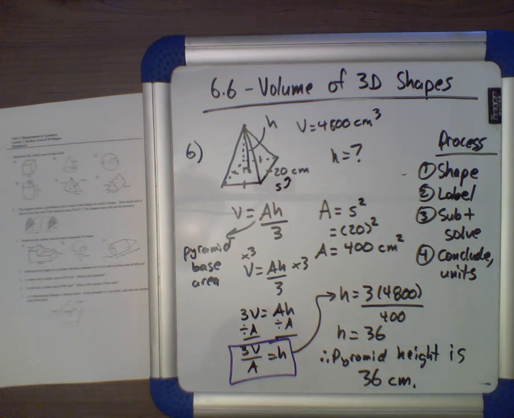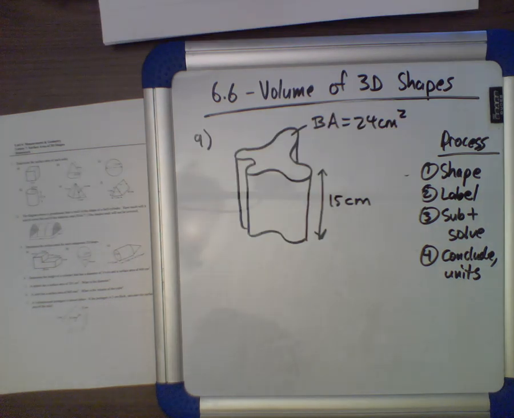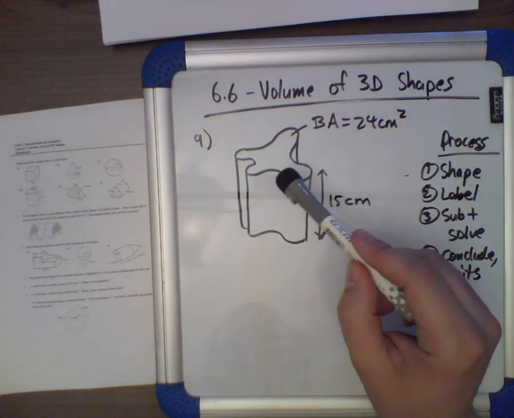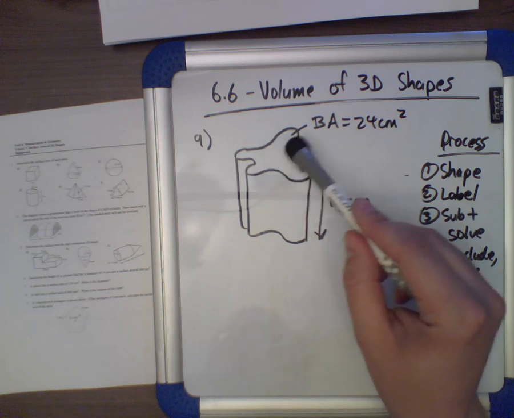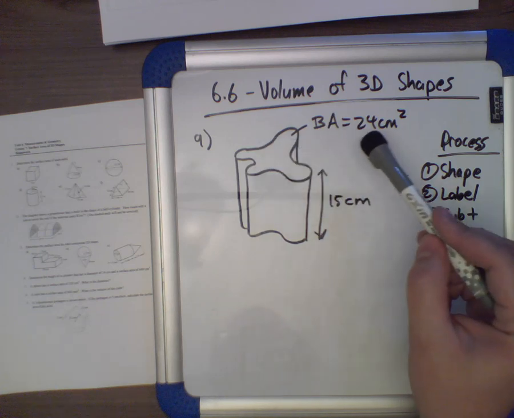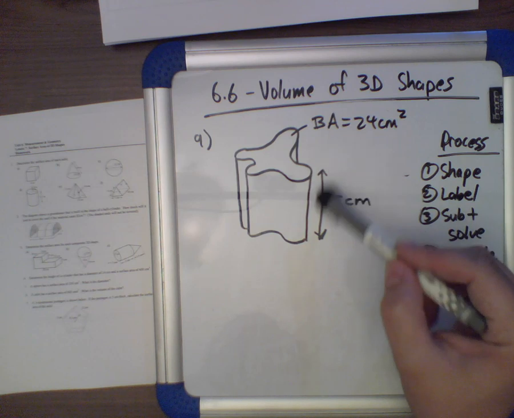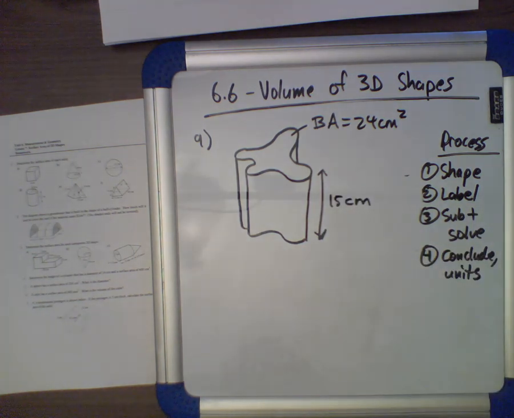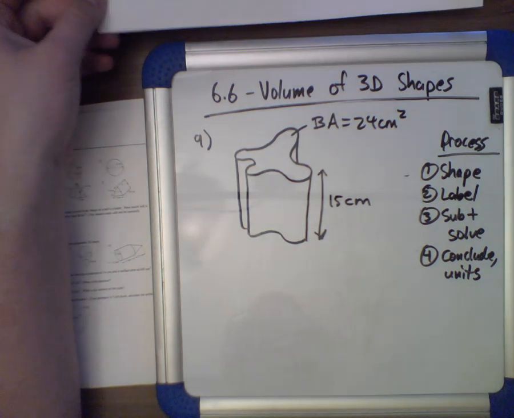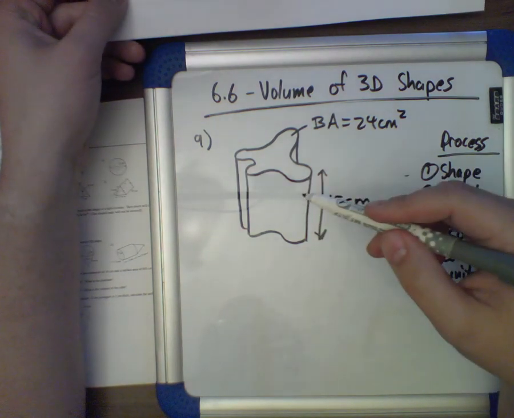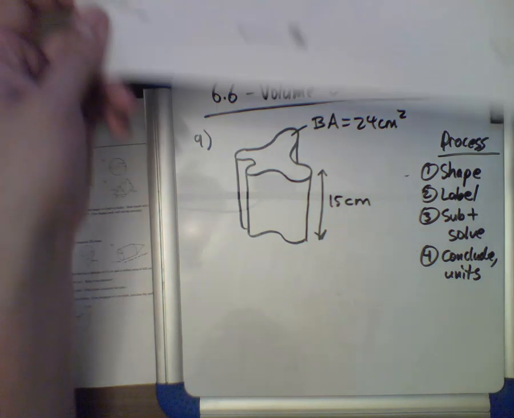As a final question, let's take a look at number 9. All right, for number 9, we are asked to determine the volume of the irregular solid shown to the right. So we have this weird blobby shape. We know the area of the base or the top, it's the same thing, is 24 centimeters squared, and we know the height is 15 centimeters. This illustrates the formula for a general prism. So this isn't a prism, but that's okay. I want to just talk about that for a moment.